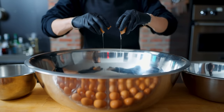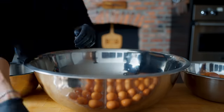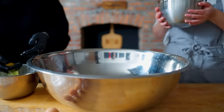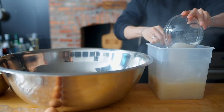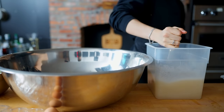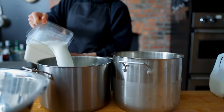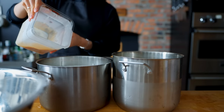In a bowl, we are cracking and separating 120 large egg yolks. Don't worry about those egg whites — they did not go to waste, as I took them home and cooked and ate them for quite a long time. In another large container, we are combining two and one quarter cups of powdered gelatin with 1800 milliliters of water. We'll give this a good stir and let it bloom to the side. Then we are going to measure out 425 ounces of whole milk, 3.6 liters of heavy cream, and about a half cup of vanilla extract, cleaned out with a little bit of extra cream.